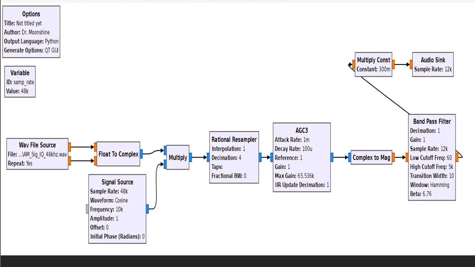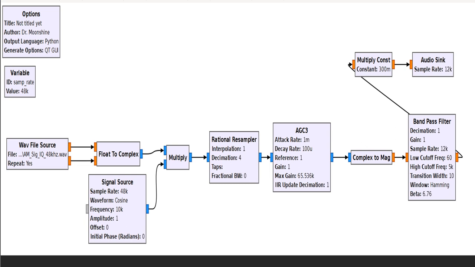Oh boy, so here is our final graph of how we're tuning in the AM signal that's at a negative 10 kilohertz offset. I also injected an automatic gain control such that if the signal was weak or maybe fading, this AGC will try to level that and give us a constant power level. Once we have done that, we convert the IQ data to magnitude, and then we run it through an audio bandpass filter, which will allow 60 hertz to 5 kilohertz through. Then we send it out to the sound card at a 12 kilohertz rate. And hopefully you will be able to hear your AM signal.